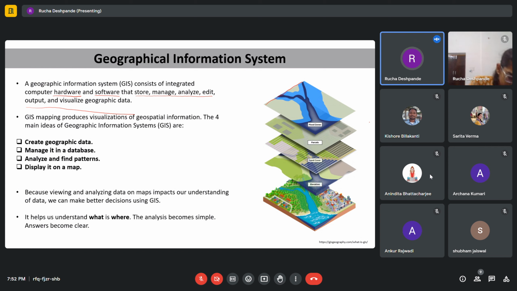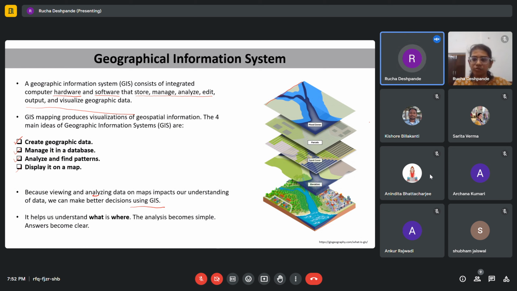GIS mapping produces visualizations of geospatial information, and the four main ideas of a GIS system are to create geographic data, manage it in a database, analyze and find patterns, and then display it on a map. Because viewing and analyzing data on maps impacts our understanding of the data, we can make better decisions using GIS.